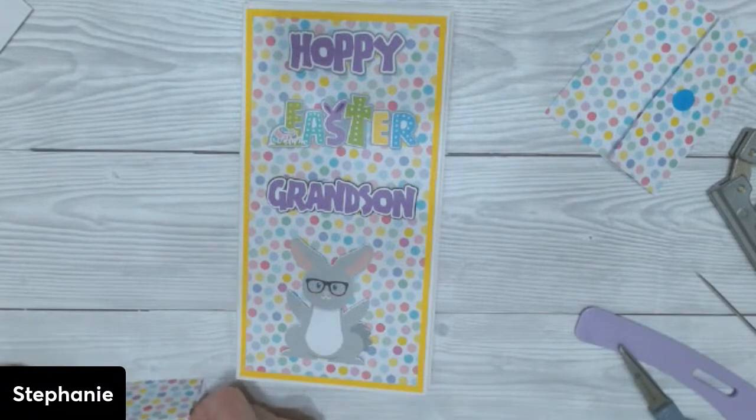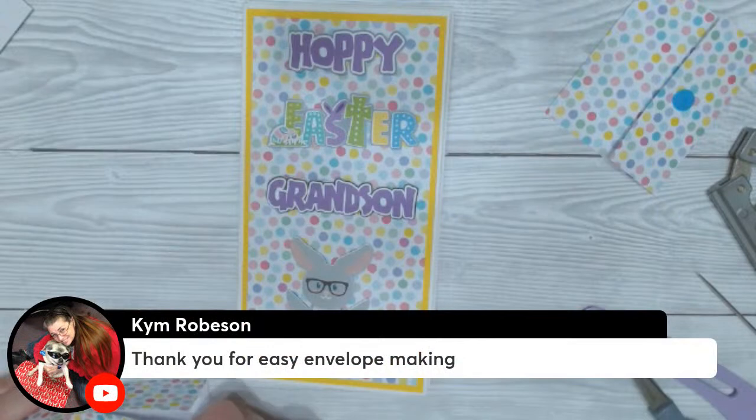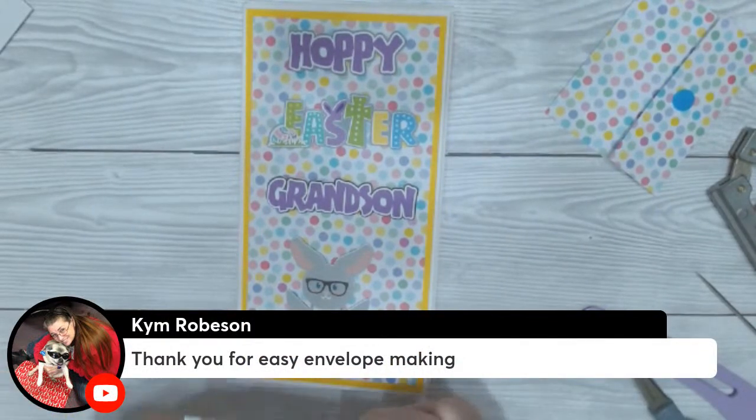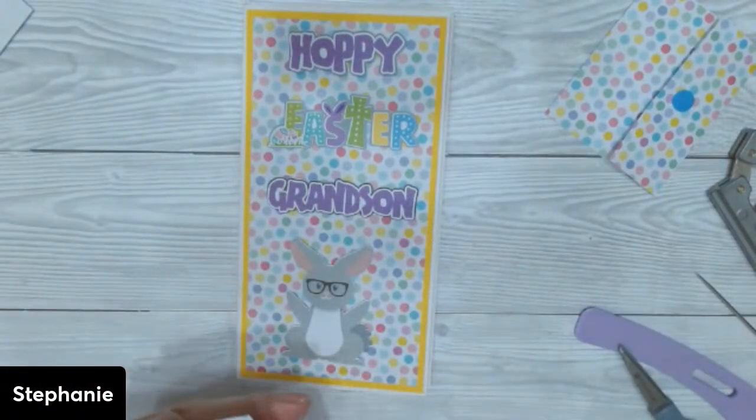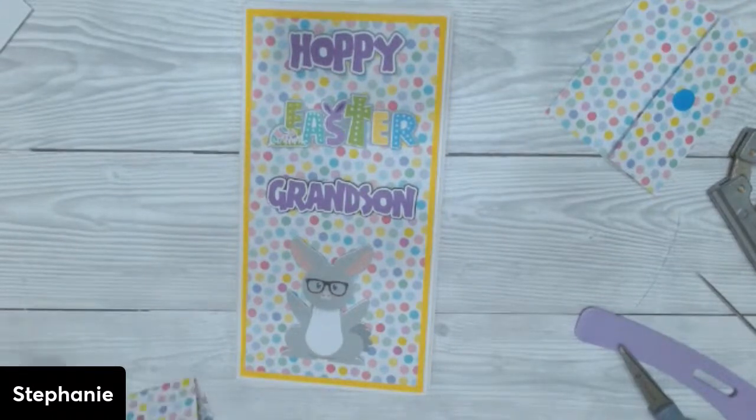And then I'm just going to get my punch that rounds the corner, seeing this is just going to be a flat card. So the envelope now will fit in like that. I'm just going to get my rounders, my punch that will round it, and I'll just round the corners.